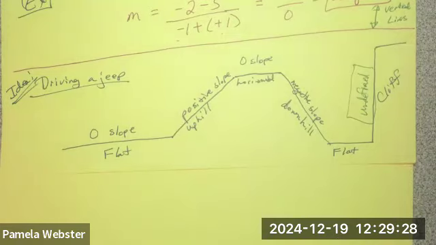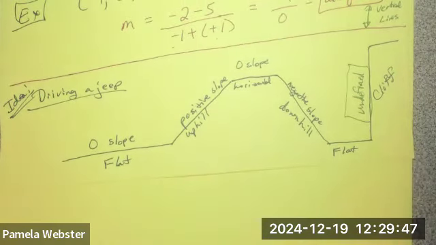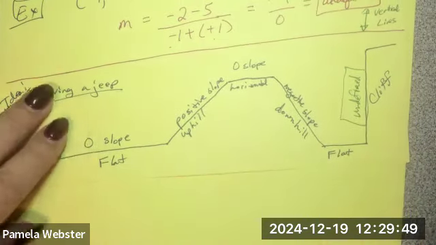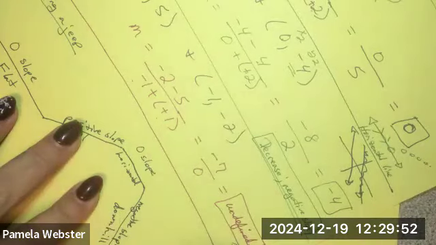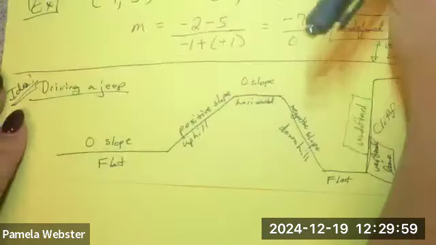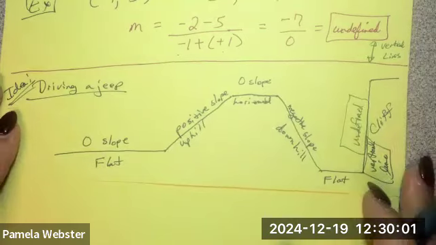All right, so that's what's going on with that. So that is how I view slope. It's like I'm driving on a road, and sometimes I go uphill and sometimes I go downhill. Sometimes it's very flat, like out in West Texas. I might be able to just let the car drive itself, but on that cliff, vertical line, this is vertical, it is undefined. Okay. So that is the concept for me of slope.